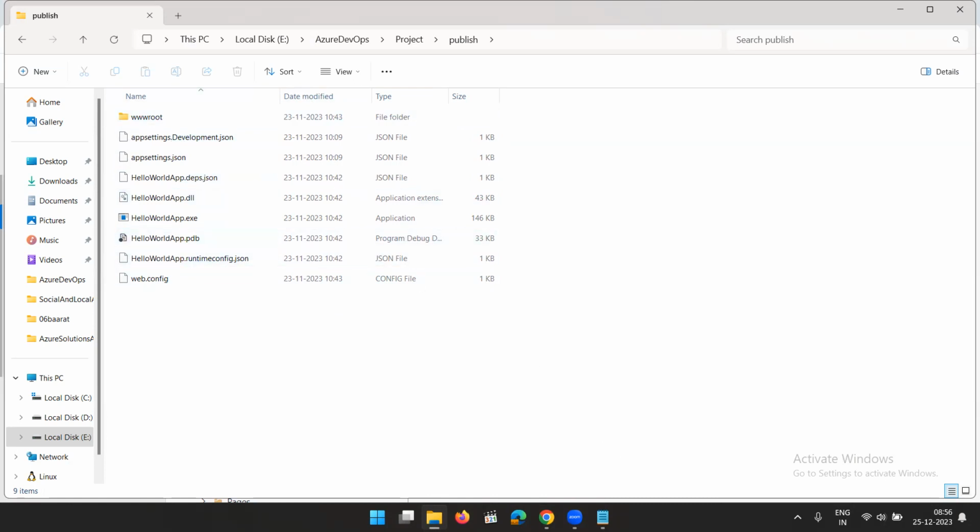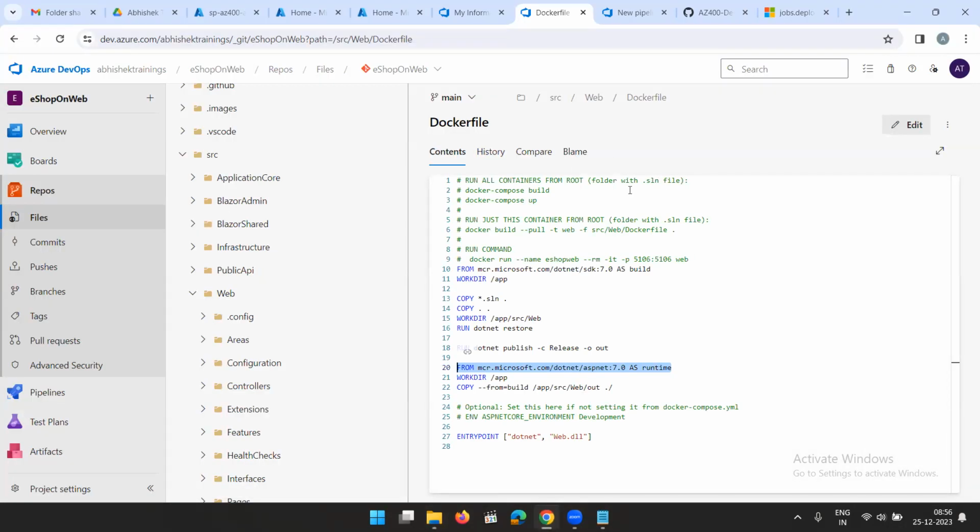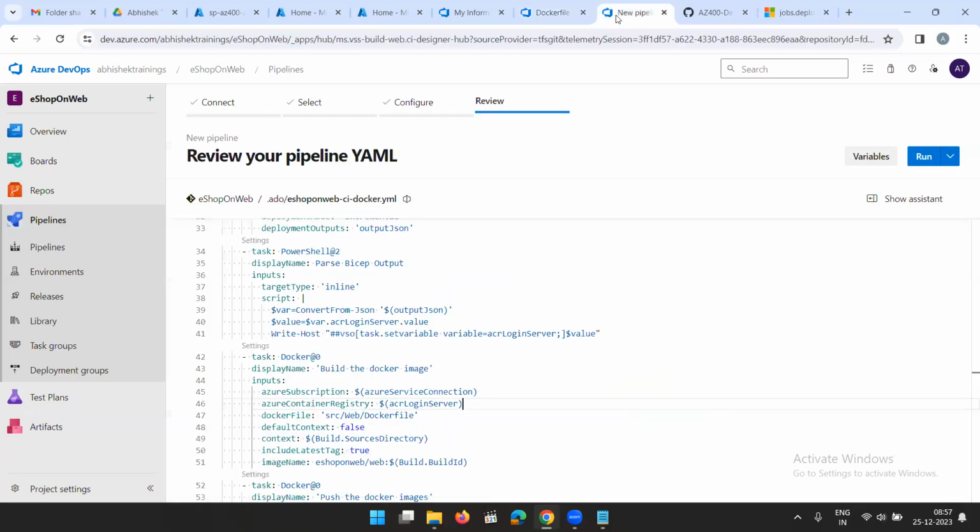In a similar fashion, when you create a Docker image with the Dockerfile, you have each and everything in that particular image to run that application. That image it will create. Then you can directly push that image to the container registry, where you will maintain the versions of your images, and then you can run a Docker container using that image. That's what we are doing.